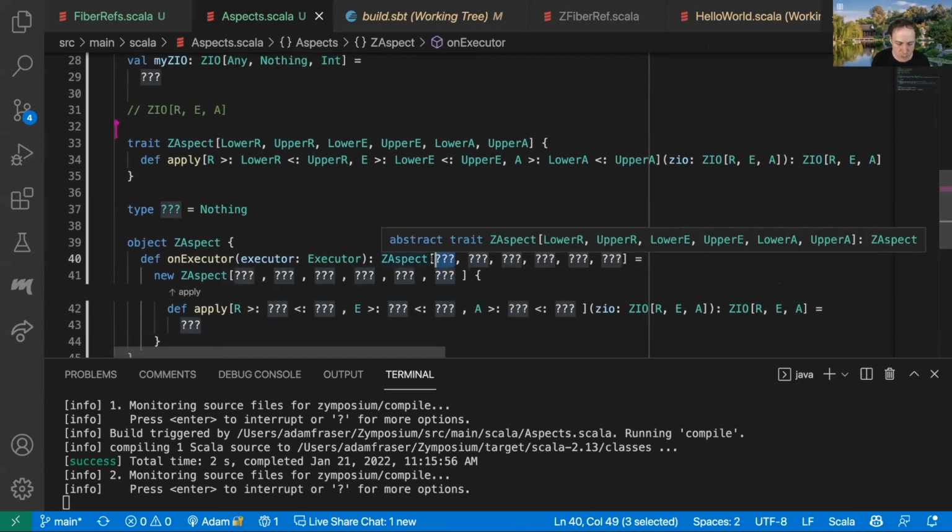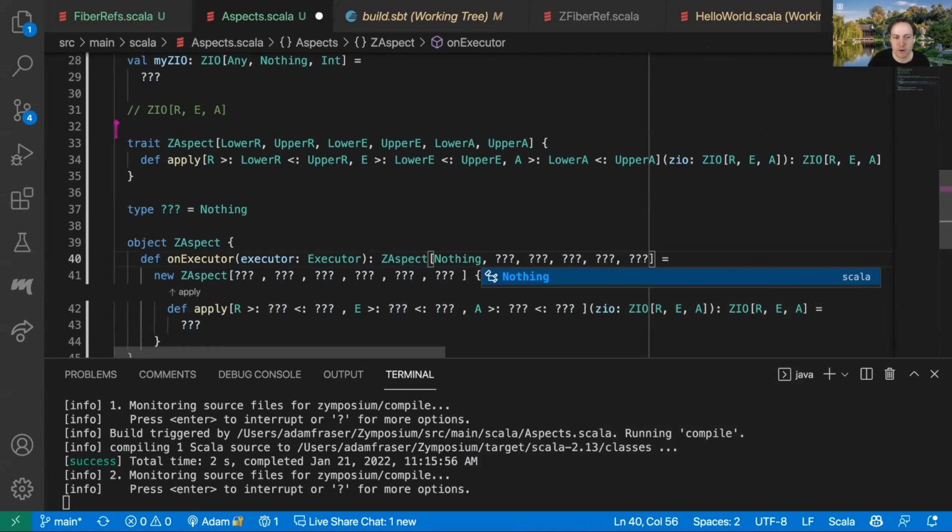There's no environment that would have too many things for us to not be able to shift the executor of the ZIO effect, right? Let me make up an effect that needs a database and logging and persistence and Cassandra. I could still take that same effect and run it on an executor and get back a new effect that needs the same things. Whatever it needed originally, it's still going to need afterwards after I provide it with this executor, and it doesn't matter what it is. So this first one can be nothing here.